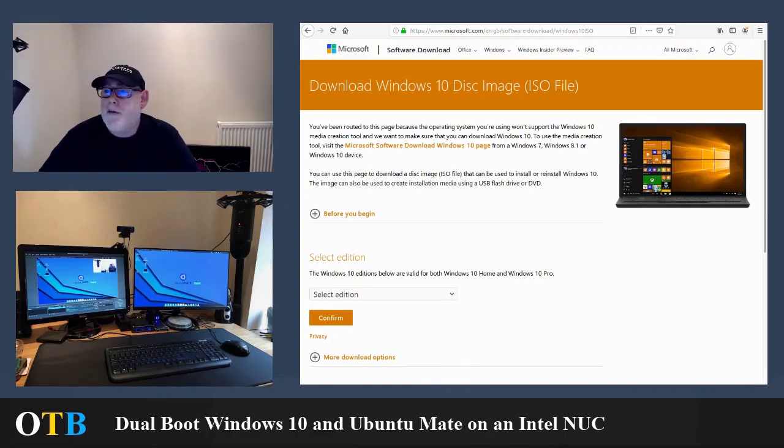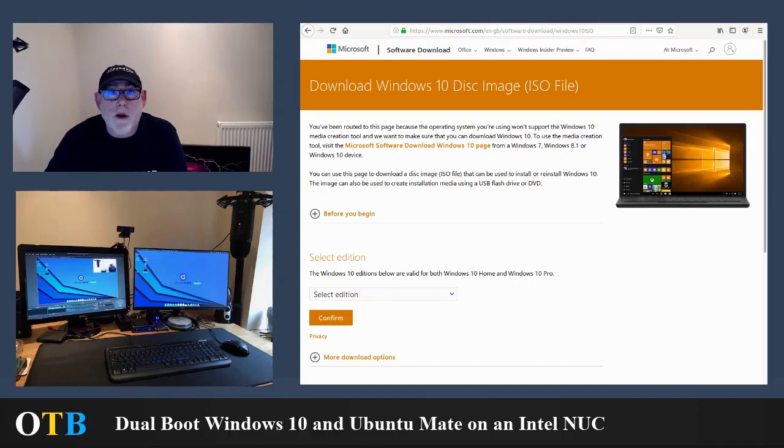First thing to do is to simply search for Windows Media Creation Tool. If you're doing this from a Windows operating system, which you may well be doing, what will happen is you'll be taken to a page which gives you the ability to download the Microsoft tool. You simply run it and you get the option to create an ISO file or to create a bootable USB stick. It's really simple. Use that if you're on Windows.